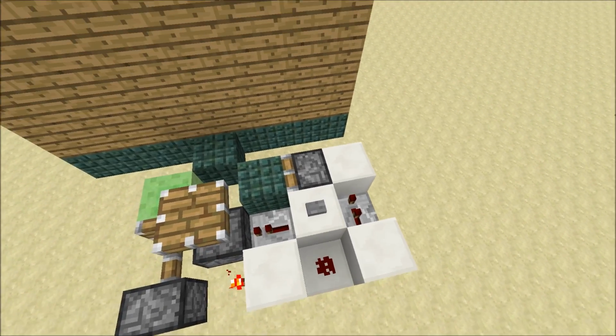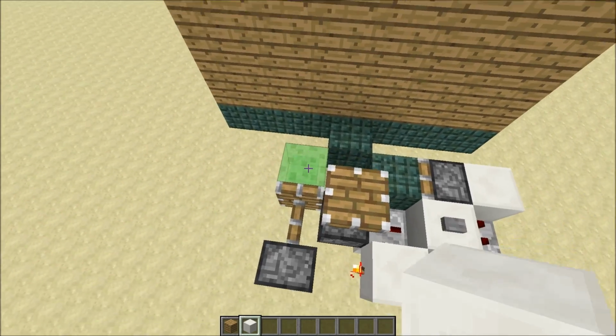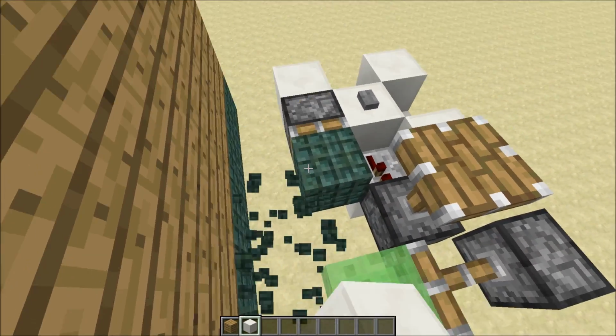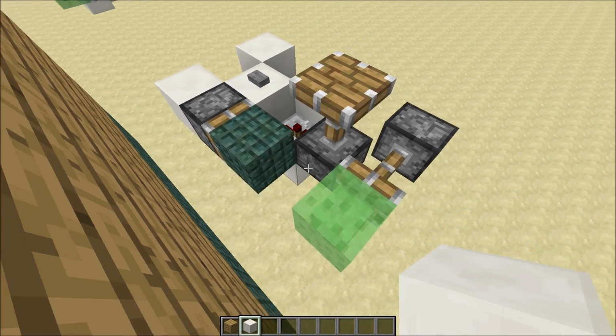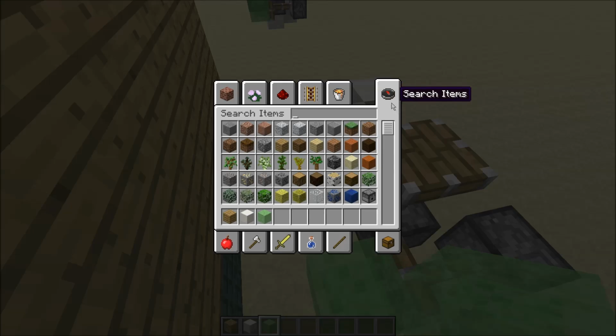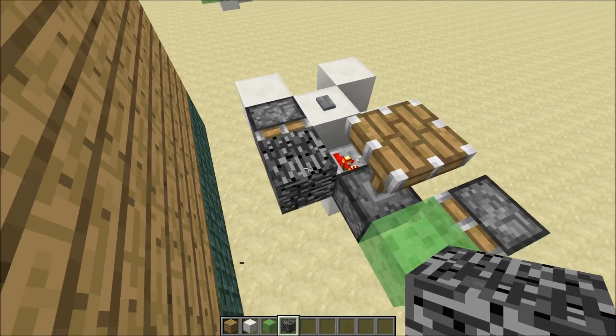Button, you know, that's a sticky piston right there. That slime block is necessary, and this is the block type which will basically allow you to do any block, any pushable block anyways. Probably not going to incorporate that in the title just because it will confuse people. Obviously, if I try to use bedrock, it's just going to not push it.